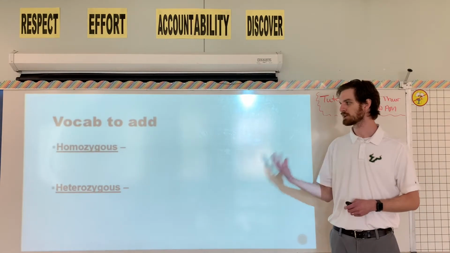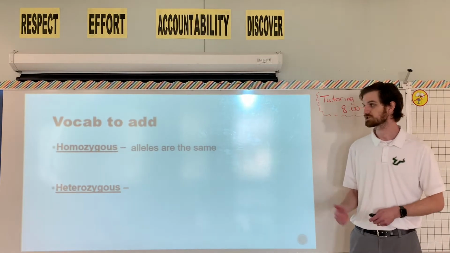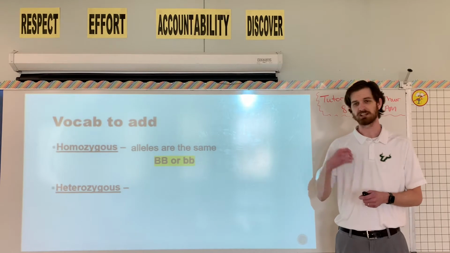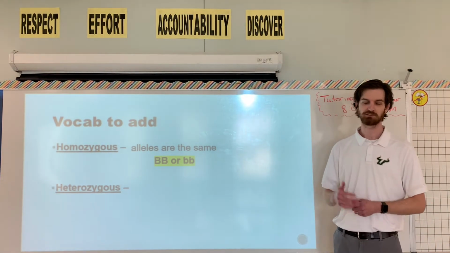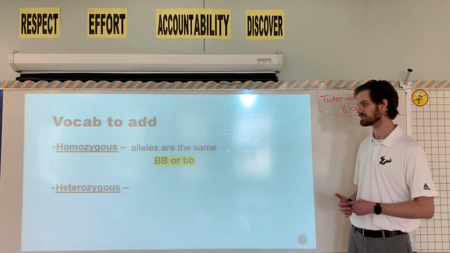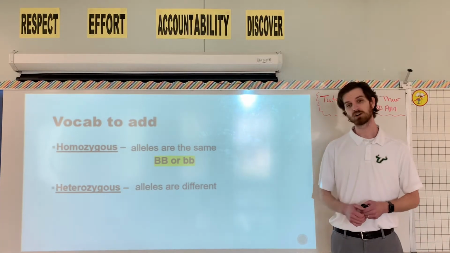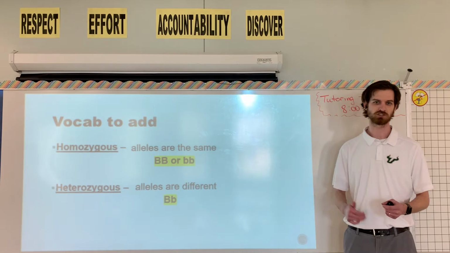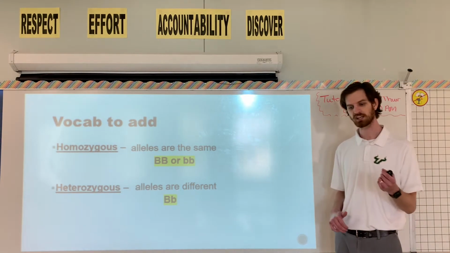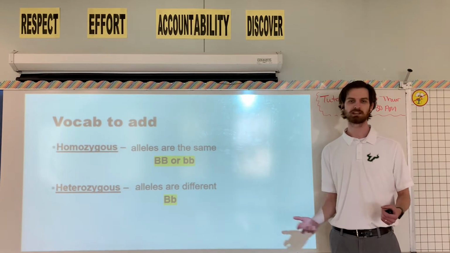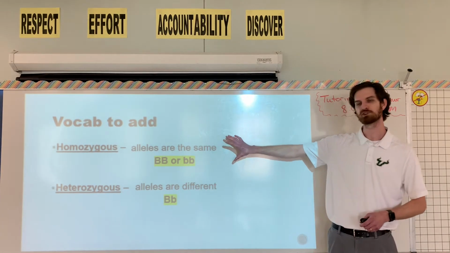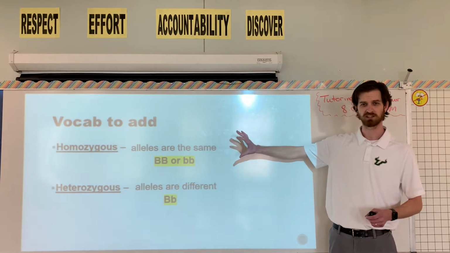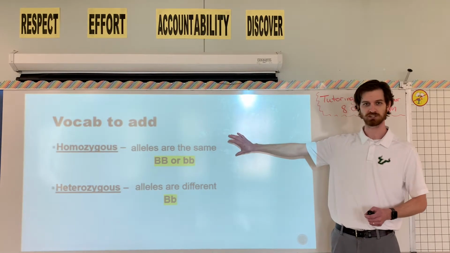So some other vocab here. Homologous is when the alleles are the same. You either have two capital letters or two lowercase letters or two of the same letter when you have incomplete or codominance coming into the fray. Heterozygous would be when you have mixed letters, usually one uppercase, one lowercase, or two different letters, something that would show a little bit more variety or mixture. Homozygous are your purebreds or your true breeding things because they have the same alleles within their genotypes.